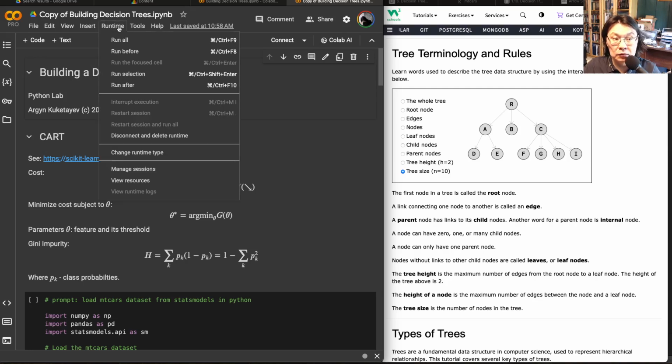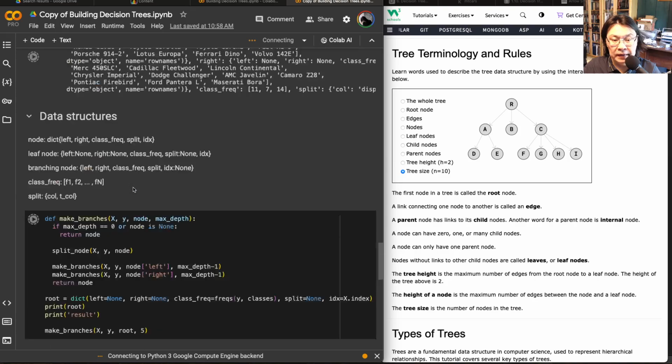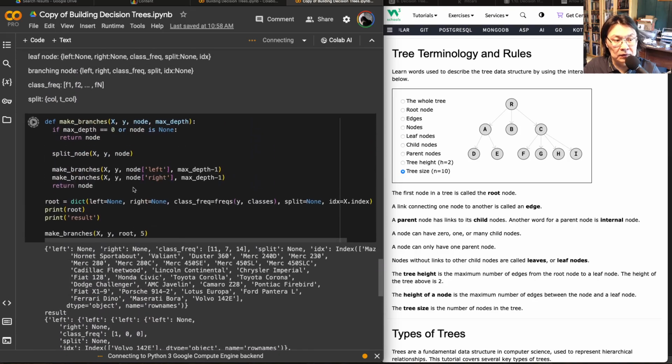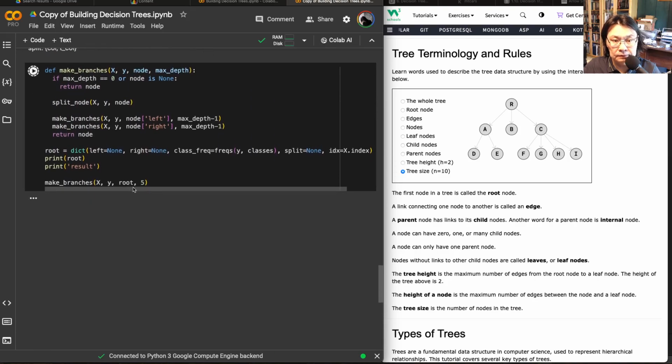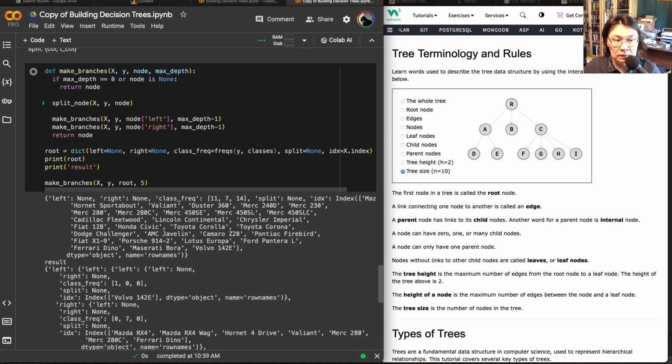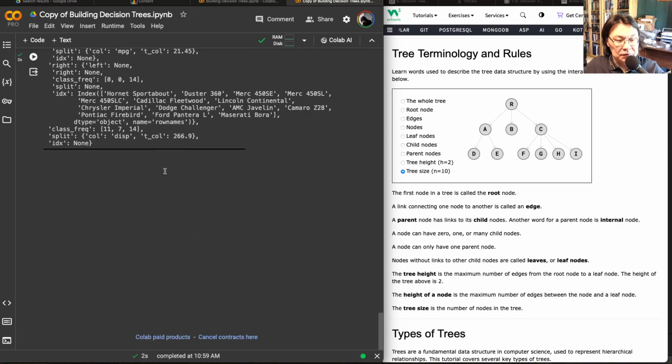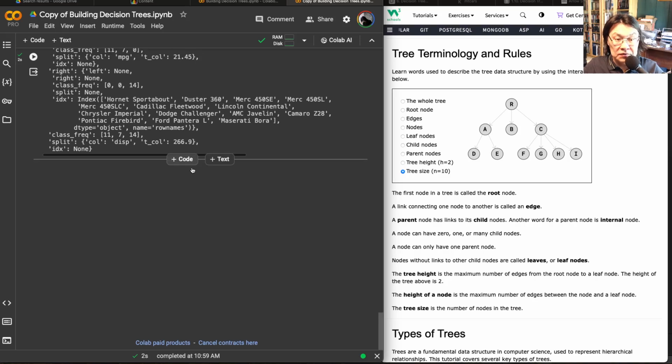So I should be able to run this whole thing. I'll run it all and then I'll go to the end and see when it's done. It'll print this out, right? Let's let it run for a second. Okay, great. So it ran. Our code still works. Congratulations. Well, now let's start building our part.